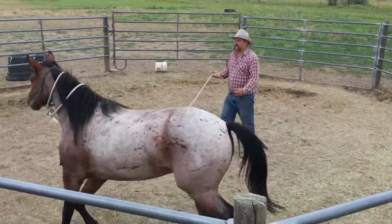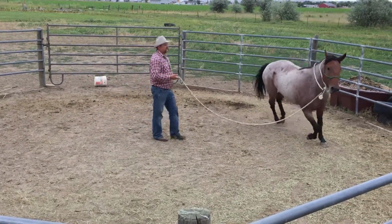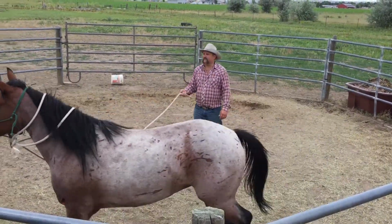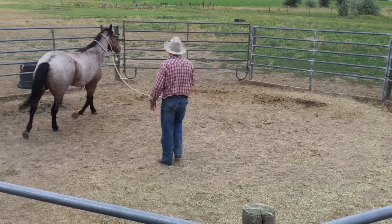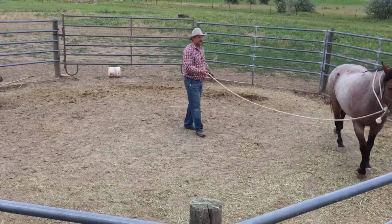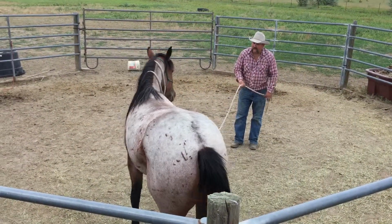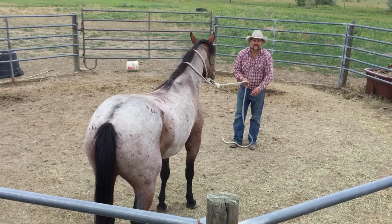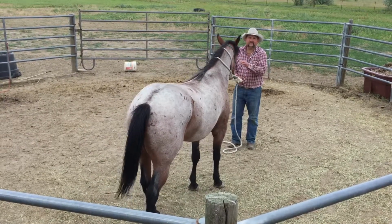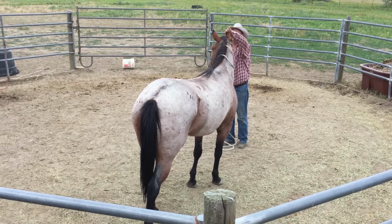So what I'm gonna do is I'm gonna let her sort through this. I'm gonna wait until she gives me, see her head's dropping, her ears moving. Pretty soon she'll be licking and chewing. She'll slow down. She'll take that bow out of her back. She wants to face me. I didn't do anything. I just let her sort through that, right? Well, I think that's pretty good.